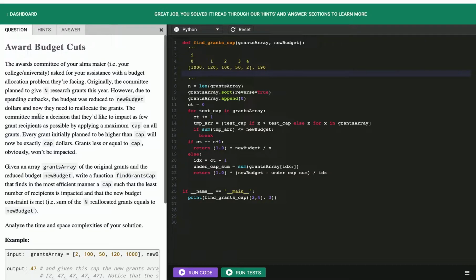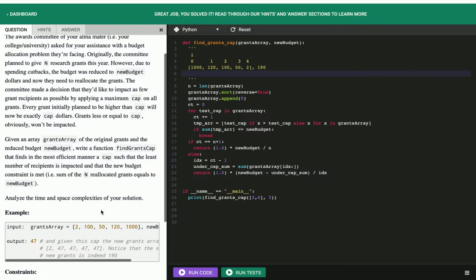So let's see. The award committee of your college asks you for assistance with a budget allocation problem they're facing. Originally, the committee planned to give a number of research grants this year. However, due to spending cutbacks, the budget was reduced to a new budget in dollars, and now they need to reallocate the grants.